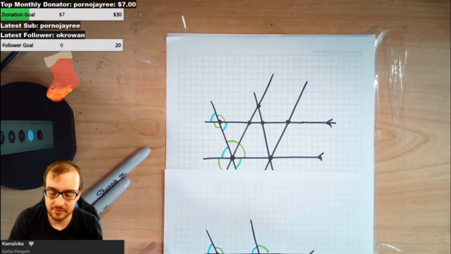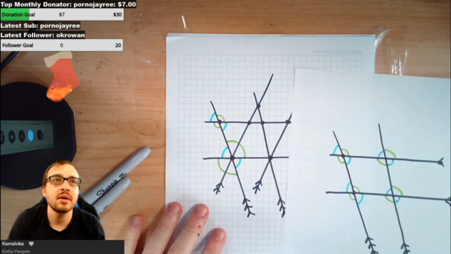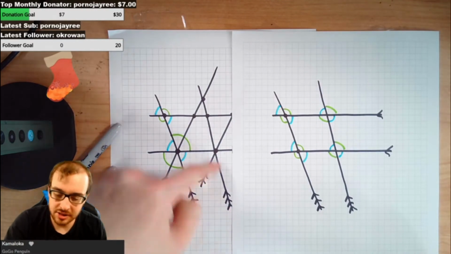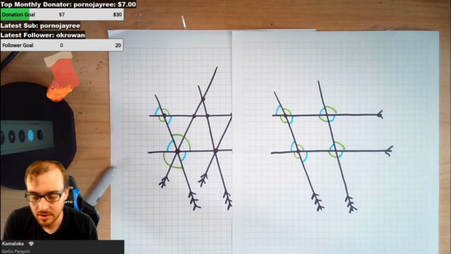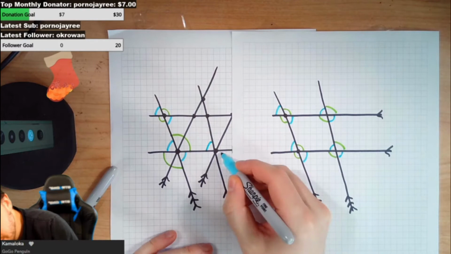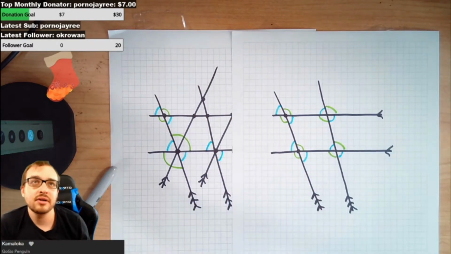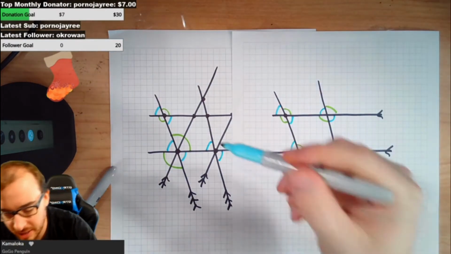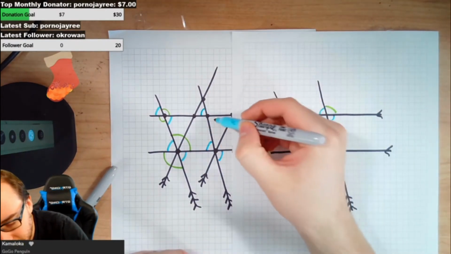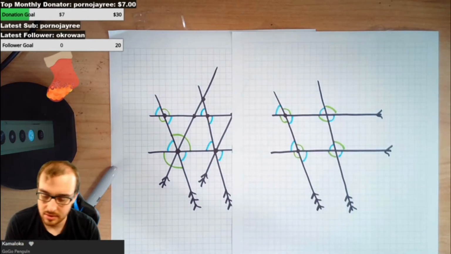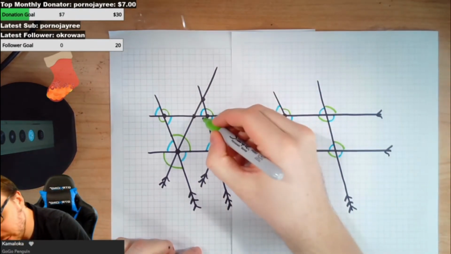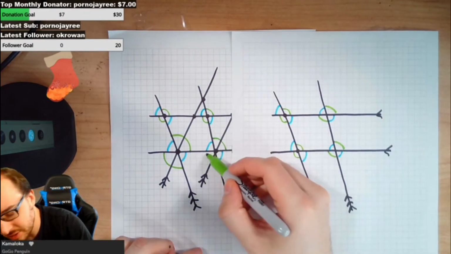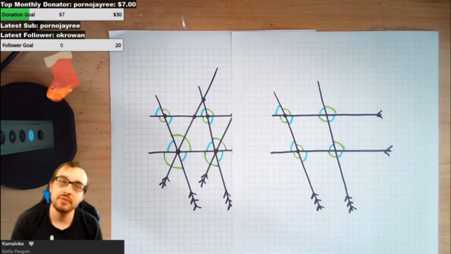So I'll slide this down. Maybe over. We'll slide it over. Yeah, it'll work. So we're looking at this line right here and these 2 lines. So it looks like this is going to be blue and that's going to be blue. Makes sense. It's vertical angles right there. We have 2 lines making an X, right? And then I also have these 2 that are going to be blue. And these 2 will be green. And this whole thing, once again, this line isn't present, so I just ignore it. These whole things are going to be green.